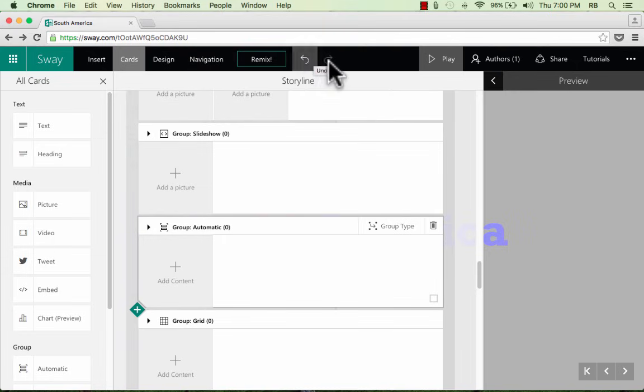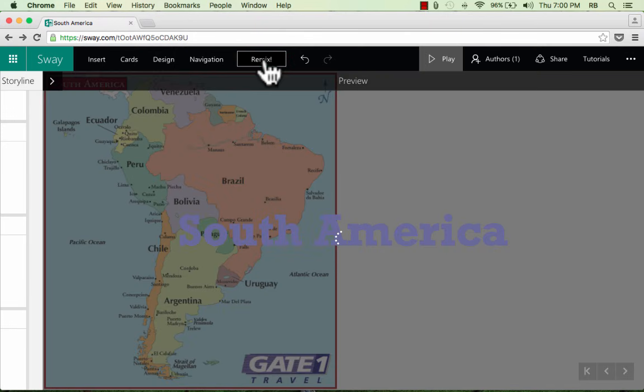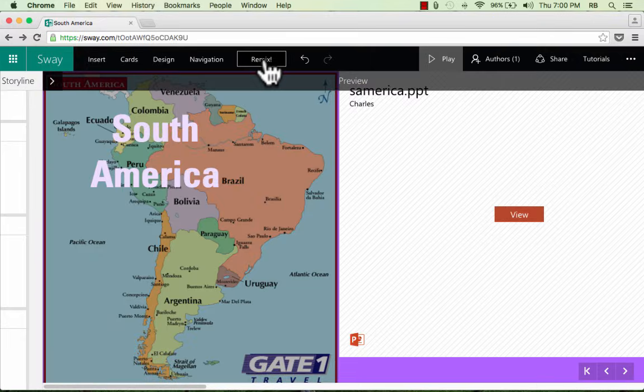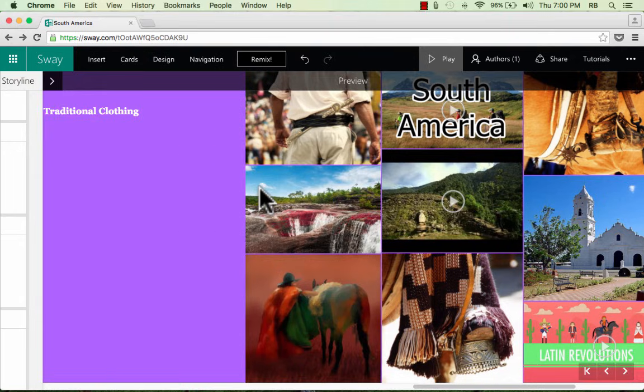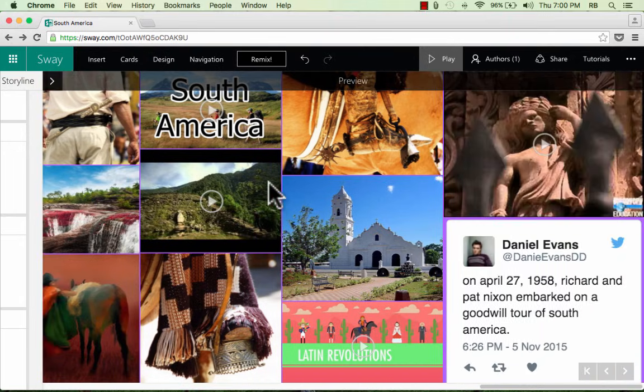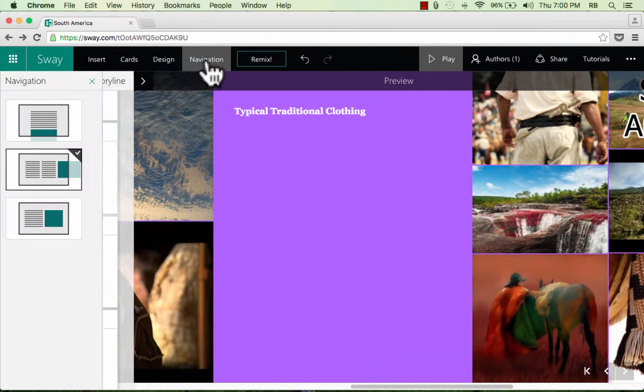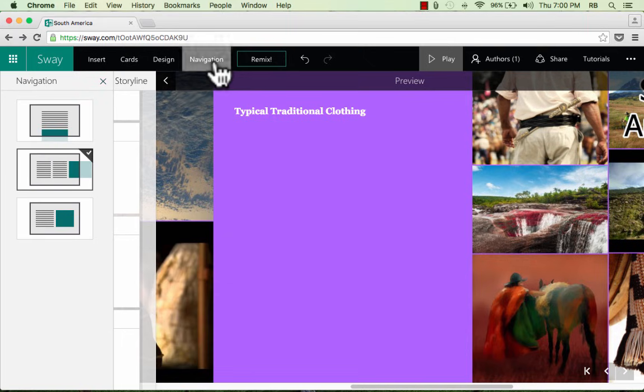You can see there's an undo and a redo button, and there's a remix button. What's up with this? Well, what the remix button does is it changes everything about your presentation, basically. Anything that's not a content item. So it doesn't change out your videos and pictures, but it dresses it up differently every time you click remix. You can see it changed the font colors, it changed the font type, sometimes it changes the background color, and also the navigation. It might make it vertical versus horizontal, that kind of thing.